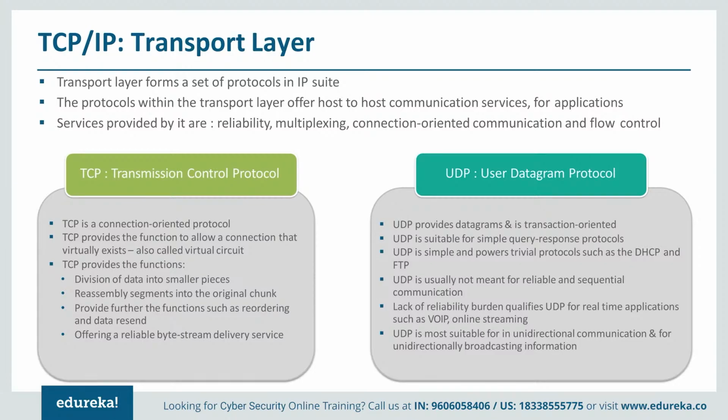So these are the differences between the TCP and UDP protocols. UDP is stateless and is not meant for reliable communication. It is used for real-time applications such as VoIP, online streaming, etc. It is mostly used for unidirectional, one-way communication, from the sender to the receiver. It will not work with a two-way handshake or two-way communication. It's a single-way transaction. Whereas TCP is more reliable and connection oriented, and data sent or received across the network will be reliable.